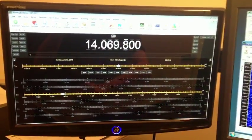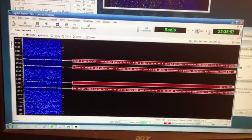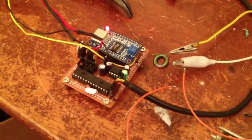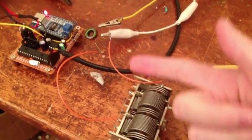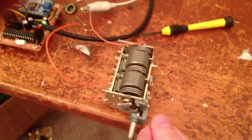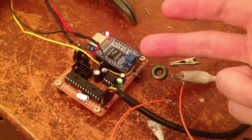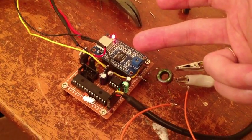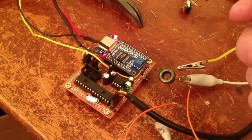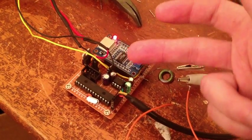I'm tuned to 14.69 MHz and I'm receiving PSK31 signals. This is not a commercial radio — it's actually my homebrew device that I've been working on for a little while, now acting as a software-defined radio. I have a tank circuit here with an inductor and a capacitor; I can change the capacitor to adjust tuning to maximally get the signal. I have a DDS board — it's an AD9850-based board from eBay, only a few dollars — and it's using an SA612 mixer and an LM386 amplifier.